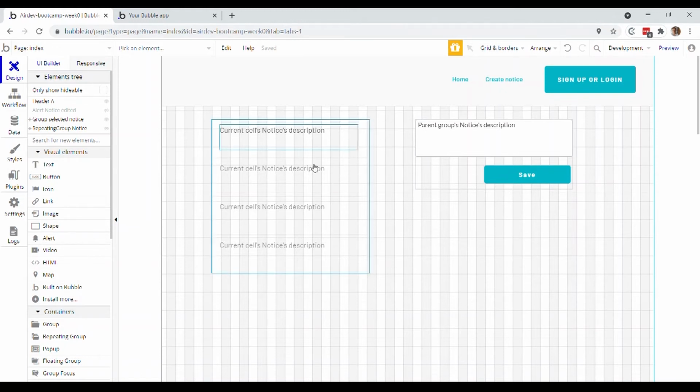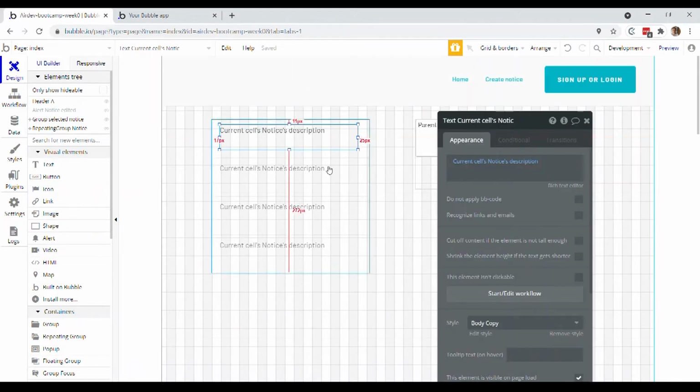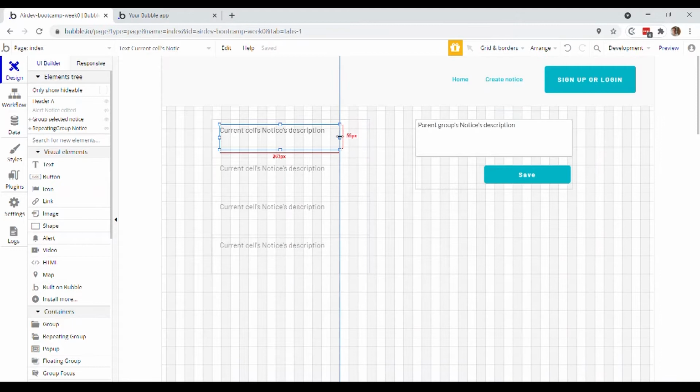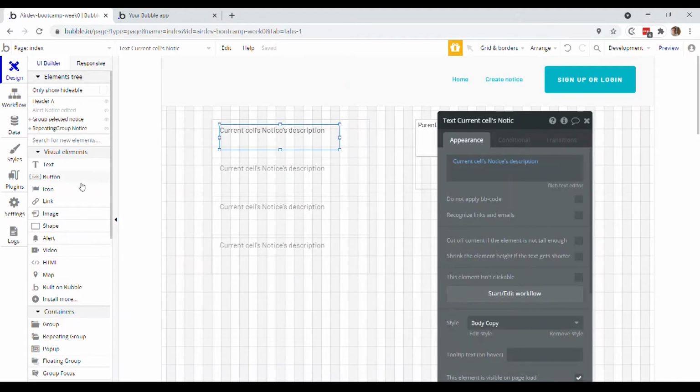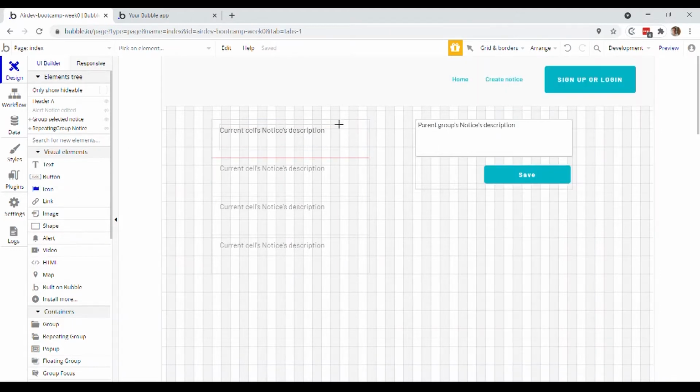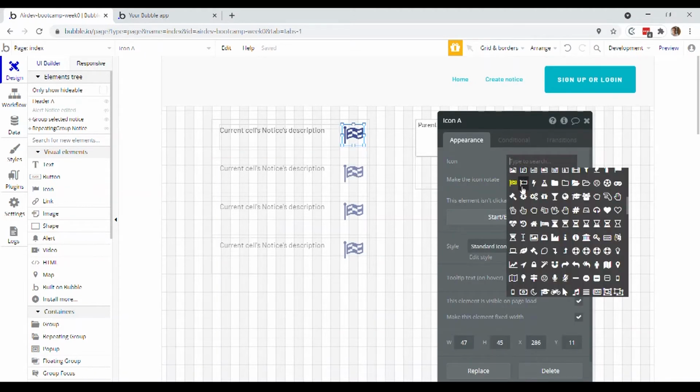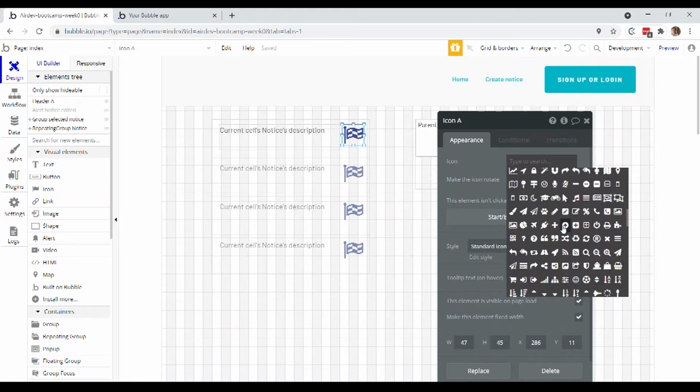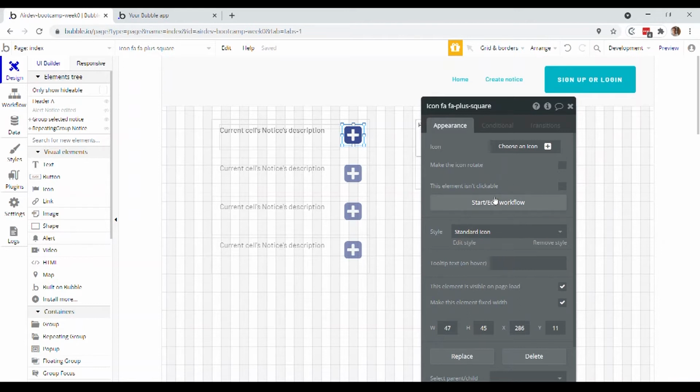So the first thing that we want to do is have some kind of trigger, which is going to act as the event trigger for us to then add the item to our list. So I'm on the index page here. I'll just drag this in a little bit, and I might just create an icon for this. So I'll create a little icon down here, and we'll look for an add kind of icon. And then when this is clicked, we want to add this notice to our user's list of saved notices.